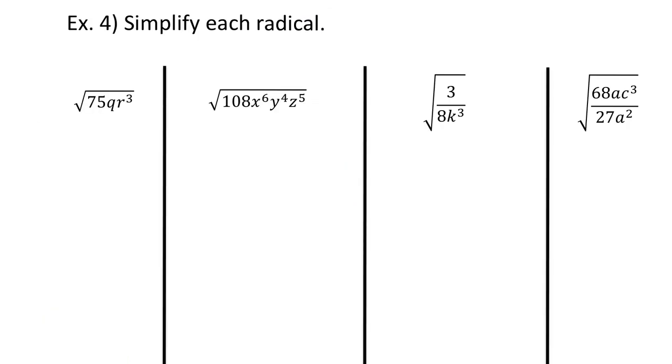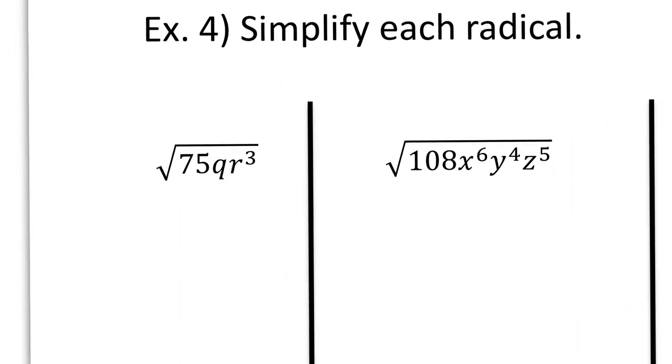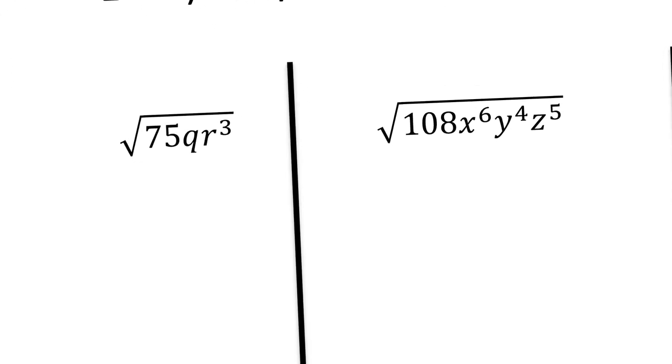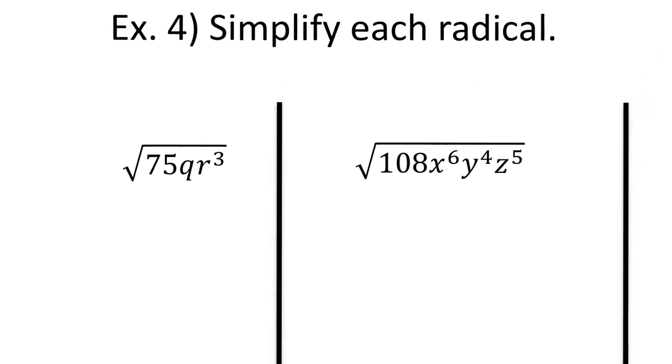For the following radicals, you do have variables inside of the radical. The idea is the same thing. You want to take the square root of the number inside, and then you look at the variables, and I'll show you how to simplify those variables with exponents and a radical, the square root. So let's look at the first one here. You start with the number and break it down, but I also want you to expand the variables that have exponents.